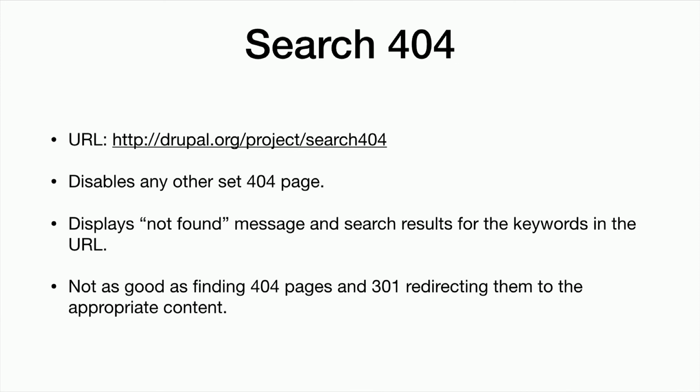This one, I forgot I had this in here. It's called Search 404. I believe it's probably only a Drupal 7 module. This is an option I'm not sure I recommend, but it's an interesting one. Instead of your regular 404 not found page, it takes the pieces of the URL and runs them through the Drupal search system and says, you were searching for about us. It doesn't seem to exist, but here's a bunch of pages that have the words about us in them. I wonder if this could be a little bit of an issue for some things.